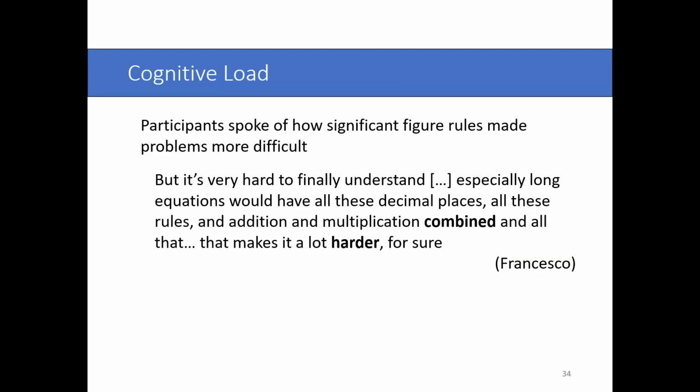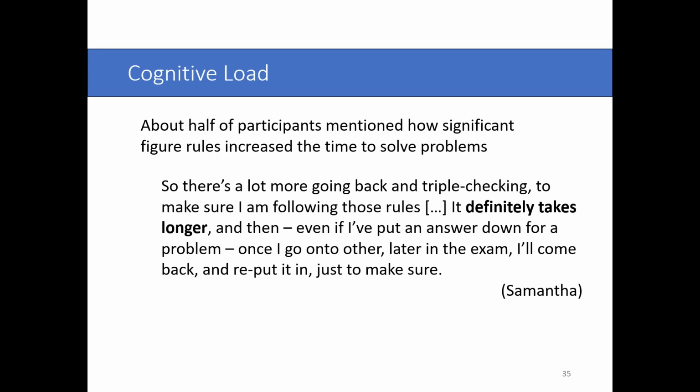We can also think about costs in terms of cognitive costs. So we were looking for times when students would describe an extra mental workload associated with these rules. Some spoke of how sig fig rules made the problems more difficult. So, it's very hard to finally understand, especially long equations would have all these decimal places, all these rules, and addition and multiplication combined, and all of that made it a lot harder, for sure. So this was another really common expression that we heard from students.